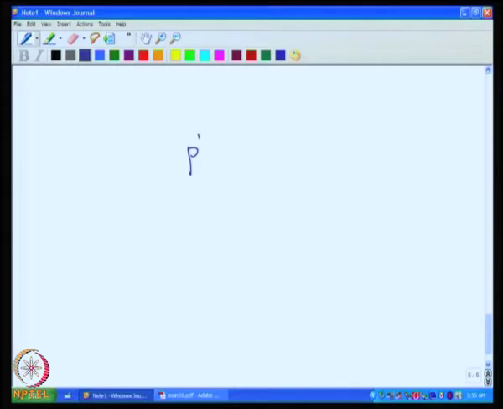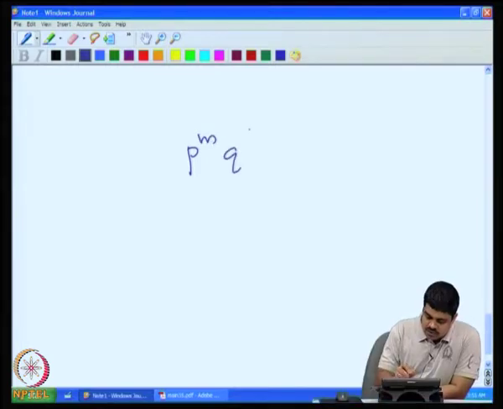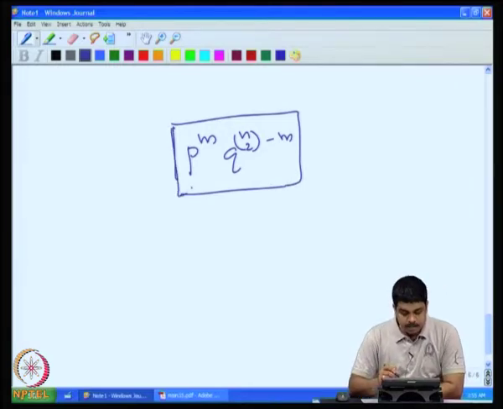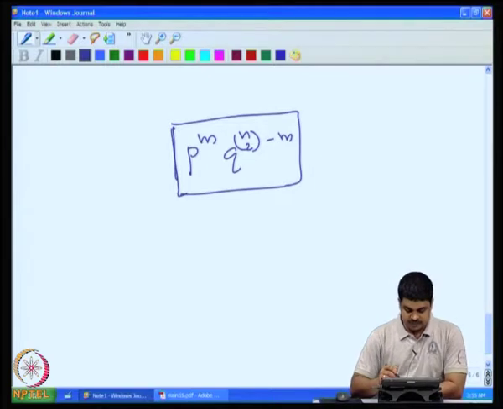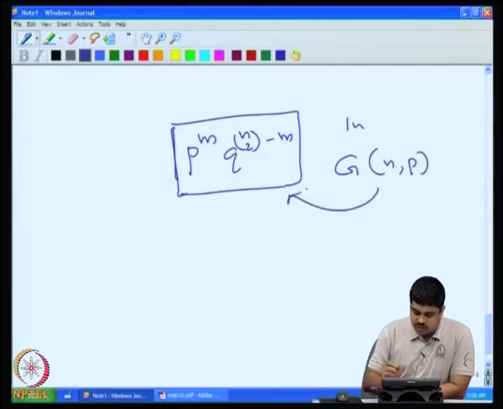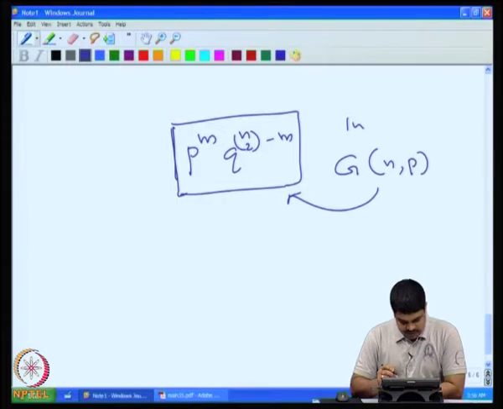If you know the number of edges, it is very easy to calculate, because for each of the edges which are present we will be giving p. So, p raised to m into q raised to n choose 2 minus m will be the probability of a given graph with respect to this probability space, right, GNP. In GNP this will be the value of the probabilities.